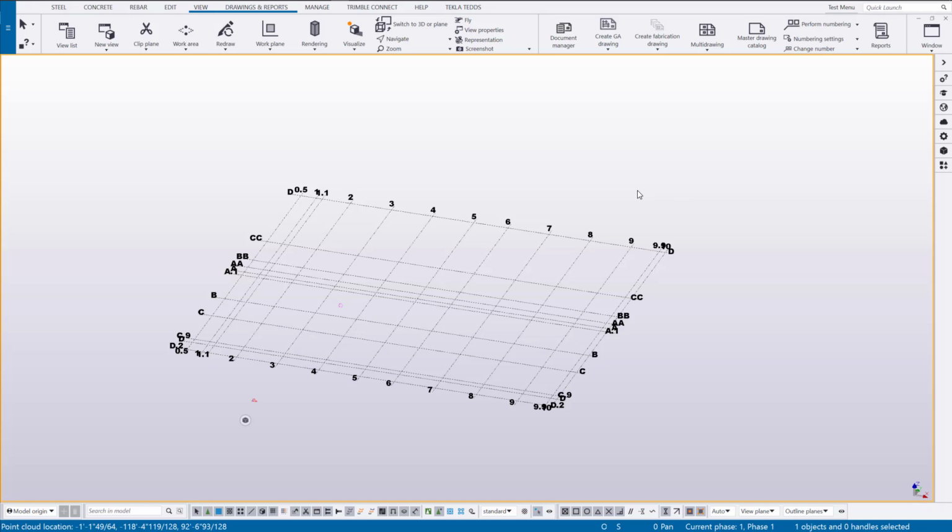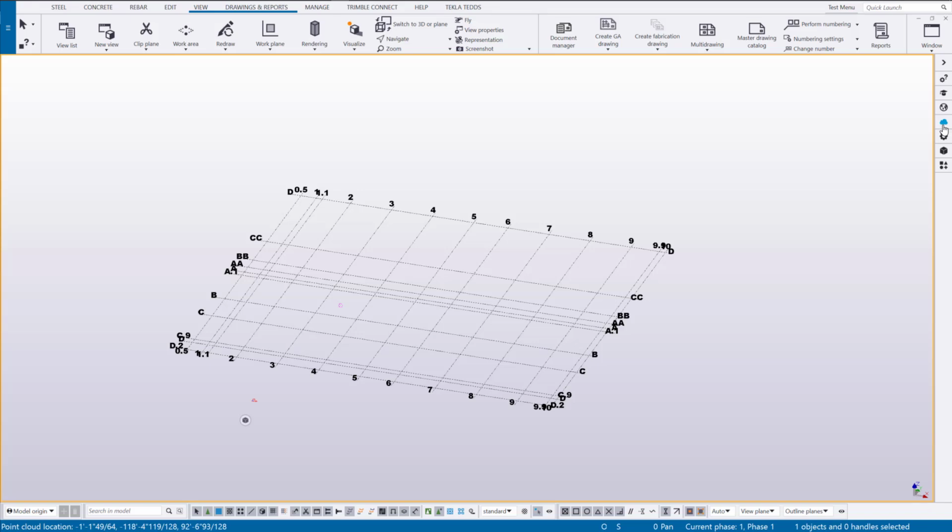Hi, my name is Jared Beeman, and today I'm going to be showing you the point cloud functionality in Tekla Structures in version 2024. We'll be going over attaching a point cloud into our Tekla model, showing how that can be imported, modifying the properties and visualization settings with a model inside of Tekla Structures.